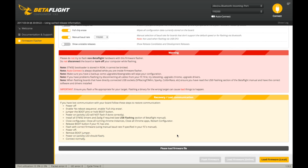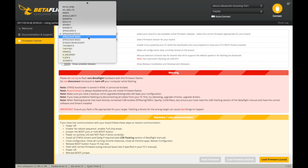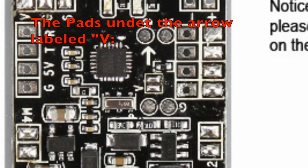And if for some reason, I accidentally flashed the wrong firmware the first time, I flashed the F3 Mini right here. So it kind of bricked the board, so you have to also, I'll flash a picture on screen here.